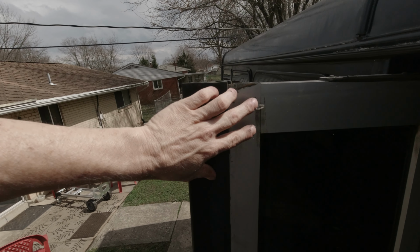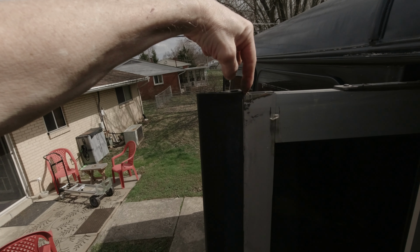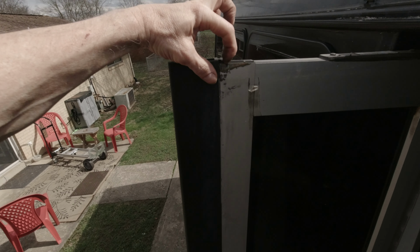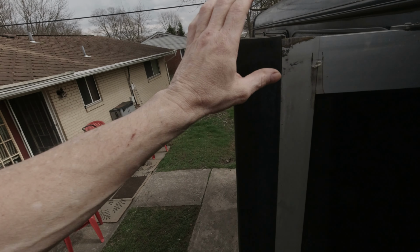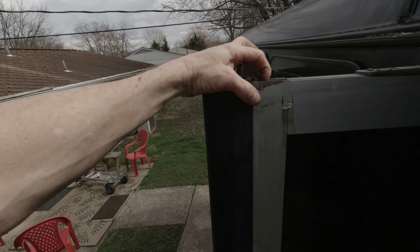Now I will tell you, in order to get to those 2 screws, this needs to be out of the way. There's a screw up here in the top and there's a screw in the bottom. You have to remove both of those. Put WD-40 down in here with a straw and just coat this whole thing as far as you can. I was pulling it out and spraying it down inside of here and everything. Had to get that lubed up good, because this entire 75-inch piece or whatever has to slide out of that channel. So I was able to get that slid out without a problem. These screws came out without a problem, top and bottom.